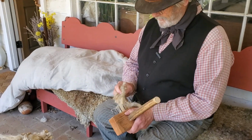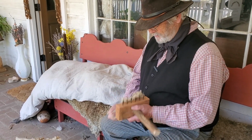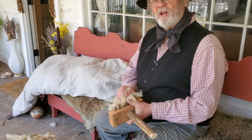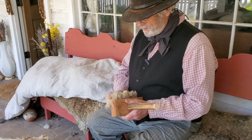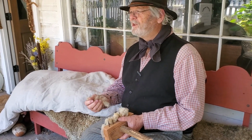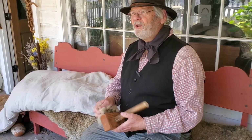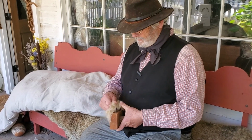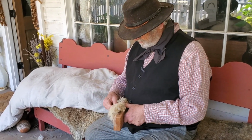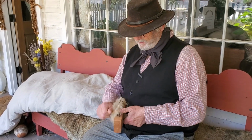This is a raw wool just as it's sheared off of the sheep, and the raw wool has some qualities that are beneficial, one being that it has lanolin in it. That's the natural grease that the sheep produces, and that helps the wool not mat up quite so much. So the raw wool, before it's industrially washed and has all the lanolin removed from it, is really nice stuff.